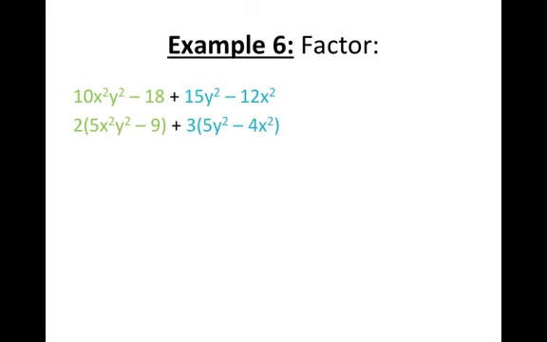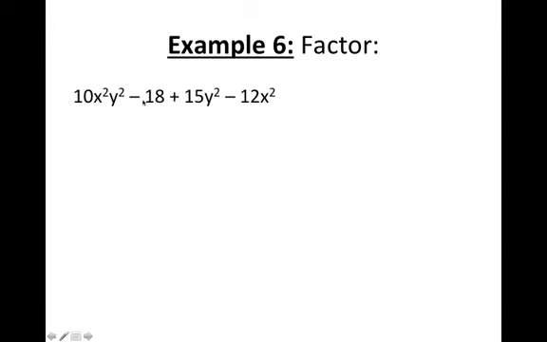And then out of my second pair, I can factor out a 3. So maybe that'll work, but I have 5y squared minus 4x squared. So that's not going to work. So I look at this and I go, okay, well, part of the problem was that I have x squared and y squared in here. I don't have x squared y. Why don't I try moving this y squared term here, and let's move the minus 18 just to the very end, and shift everything else over.